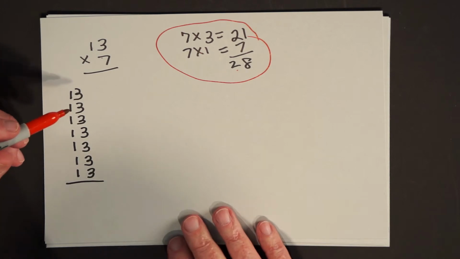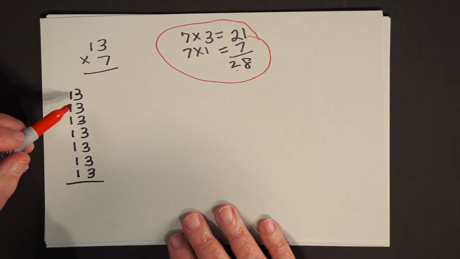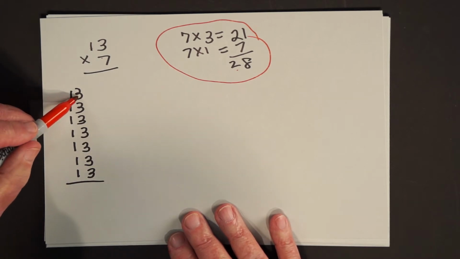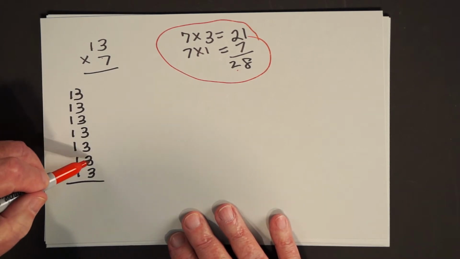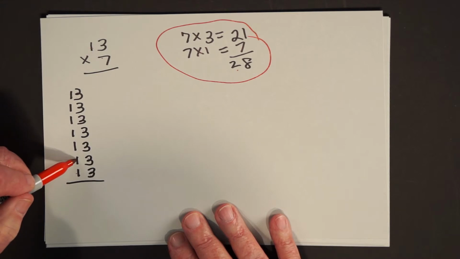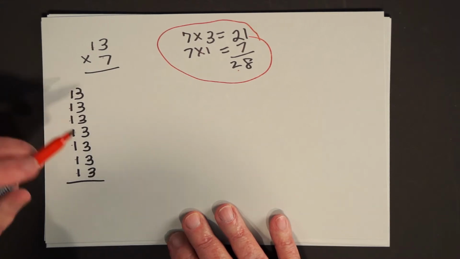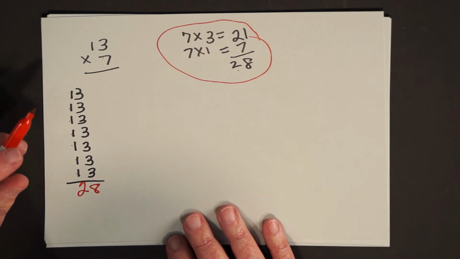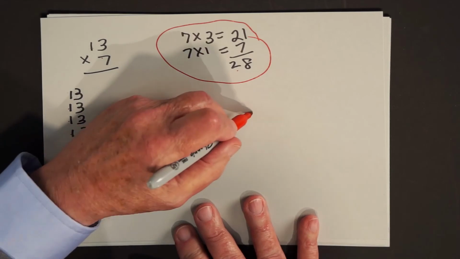See, Costello would then explain to Abbott, look, you work 7 days for $13 each day. So I'm going to add these up. 3, 6, 9, 12, 15, 18, 21, 22, 23, 24, 25, 26, 27, 28. So all you're going to get is $28. Abbott says, Costello, that's ridiculous. It won't check when you divide. He says, yes, it will.